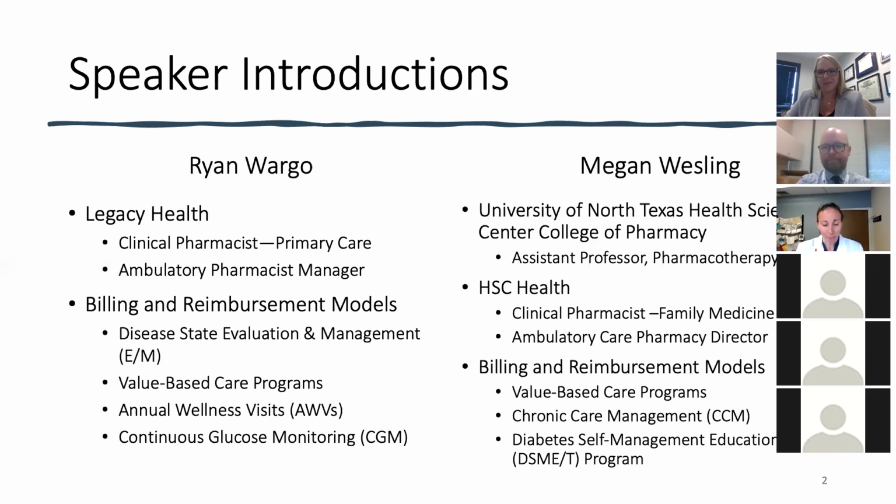Megan Wesling. So Dr. Wesling is an assistant professor at the University of North Texas Health Science Center, College of Pharmacy. She also serves as the ambulatory care pharmacy director and clinical pharmacist at HSC Health in Fort Worth, Texas. She works in an interprofessional team to operationalize billing models for pharmacist services and support quality care in a medically complex patient population. So thank you, Dr. Ryan Wargo and Megan Wesling, for joining us today and sharing your expertise.